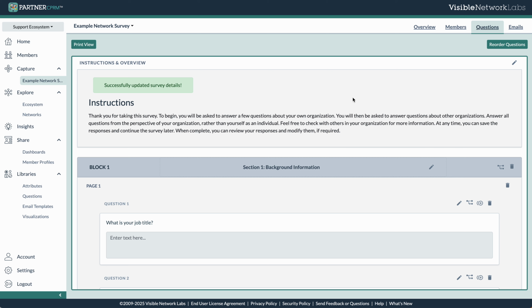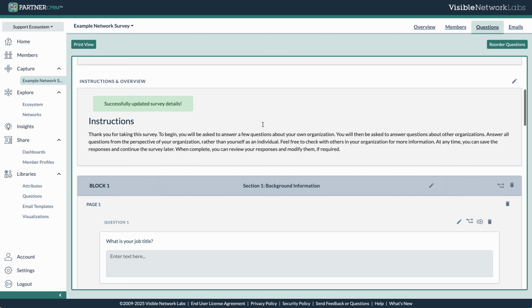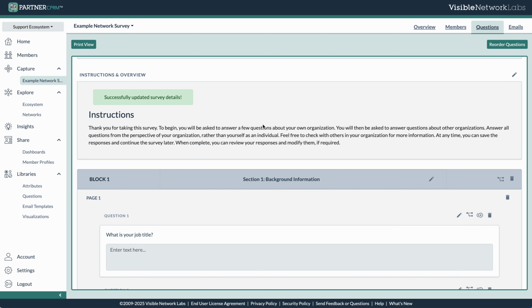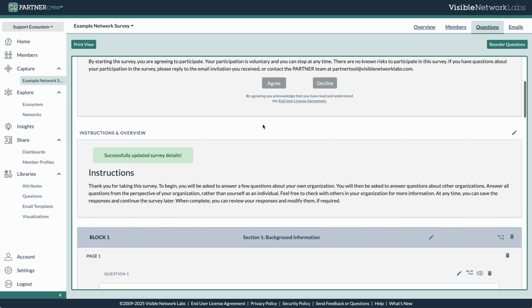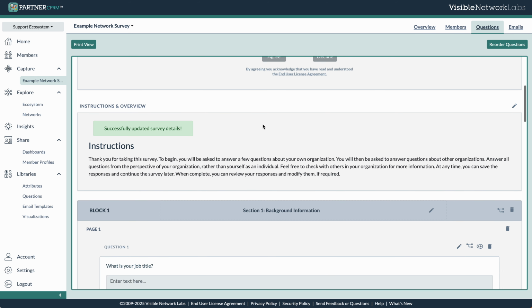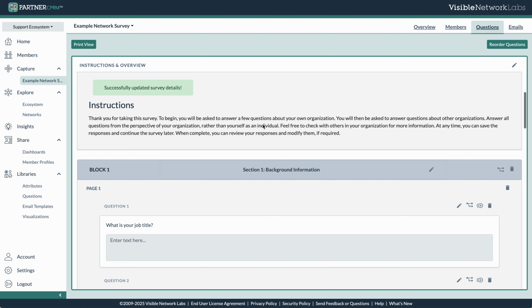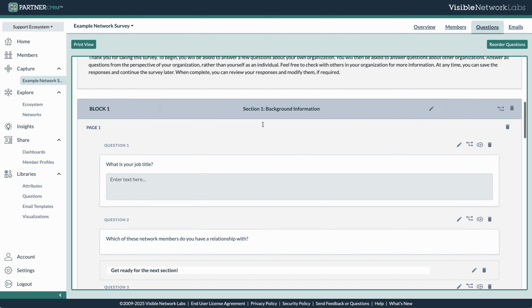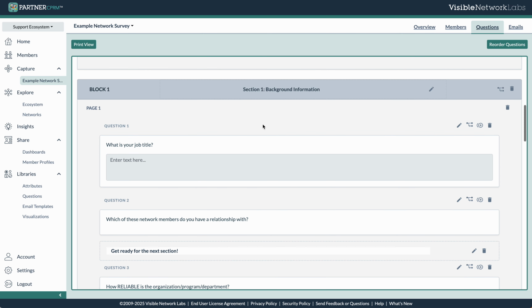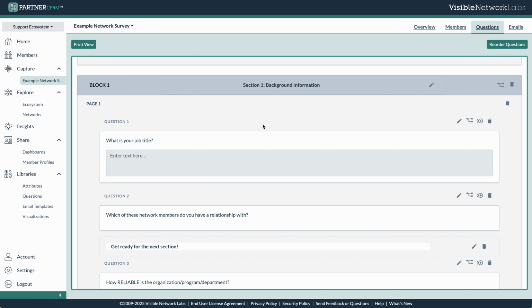The one thing we do recommend adding is a note or two on how this survey and this data will benefit them as well as the community, because letting people know that, for example, they're going to get a dashboard or a profile of results can help incentivize engagement. And then below that, we'll see the blocks and questions that we've added based on whatever question groups or questions we chose back when we first set up this new survey.